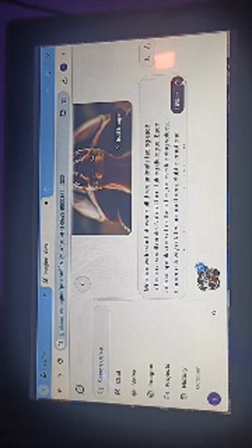Now, we click on generating. So, we just need to give it some minutes, and you're going to continue the video, complete the video. So, let's give it some minutes.